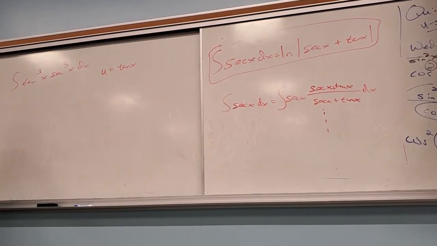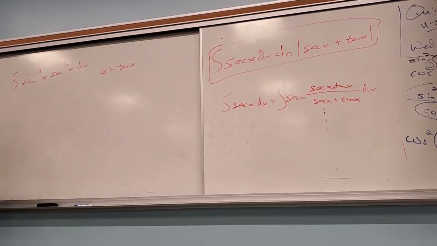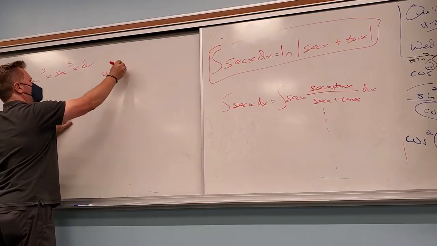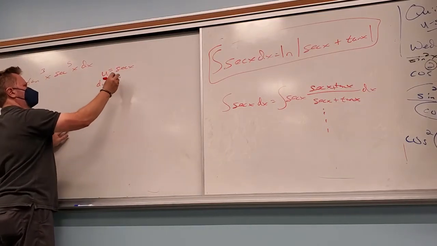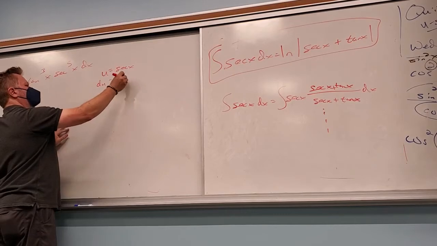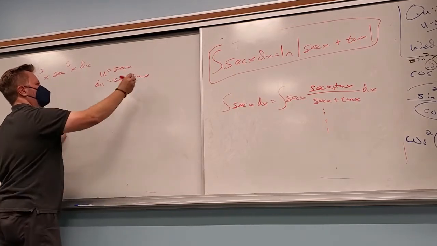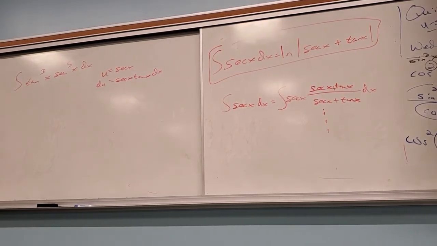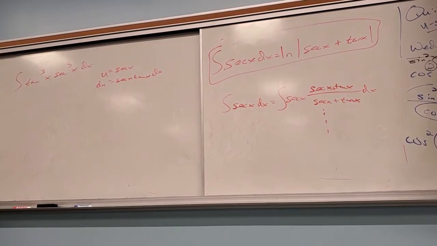I really want you to see the problem. Our basic identities involve squares. So I want to be left over with a piece that's got an even power, so then my basic Pythagorean identities can help me, right? So I'm probably going to use secant. So then du would be secant tangent. All right, take a minute and try to work with that a little bit. I'm going to let you guys do some work. Okay, Joe.